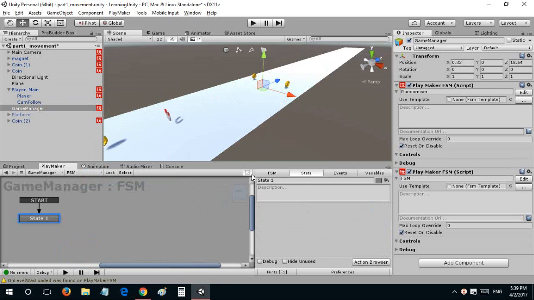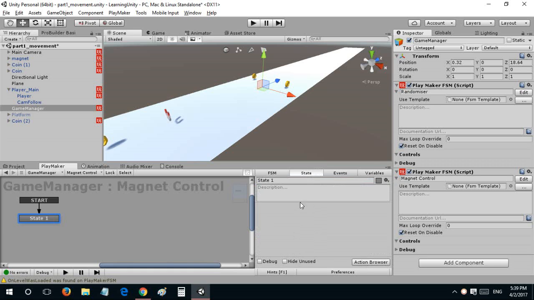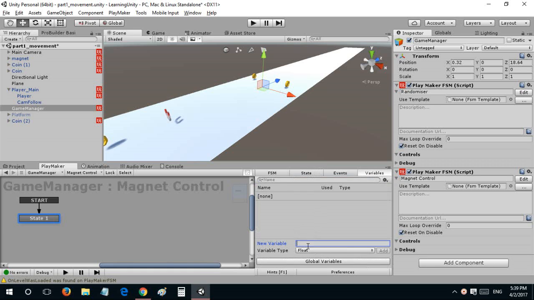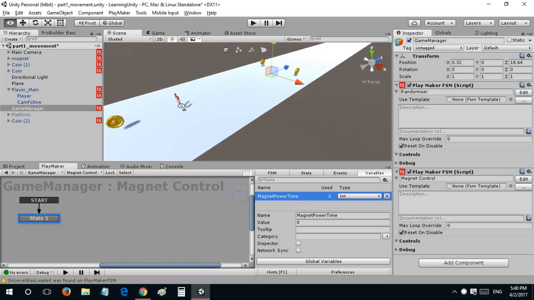So I'll just add a quick FSM. I'll just call this magnet control, and I'll just add an int variable. I'll just call this magnet power time, and this will control how many seconds the magnet works.